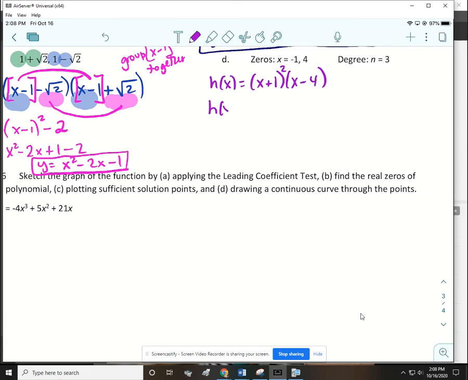All right, so I'll go ahead and square x plus 1, kind of like what we just did, but it's a different sign in between. All right, then I'll distribute. I'm going to distribute from the right, so I'm going to distribute x. And then I'll distribute negative 4.